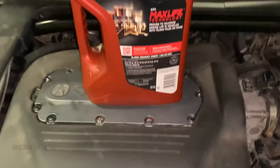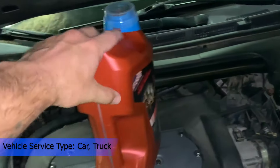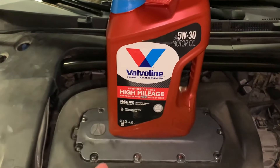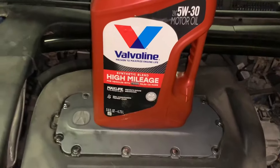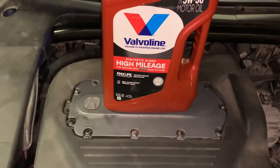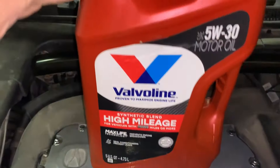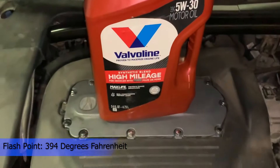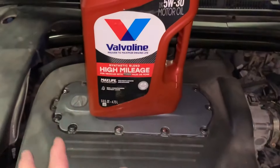It fights sludge, corrosion, and rust that can rob your engine of horsepower, fuel efficiency, and longevity. From extreme temperatures and cold starts to stop-and-go traffic and frequent short trips, viscosity modifiers make sure the oil flows more easily, coats more completely, and resists thermal breakdown under even the most intense driving conditions. Its unique mixture curbs contaminants to keep high-mileage engines from burning and consuming oil that can foul spark plugs, creating higher emissions and causing your motor to run roughly.